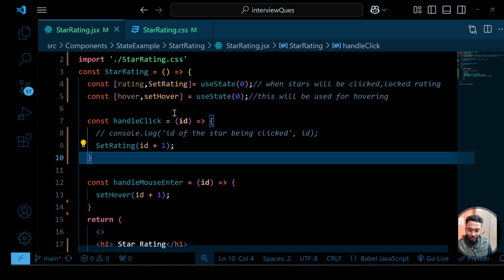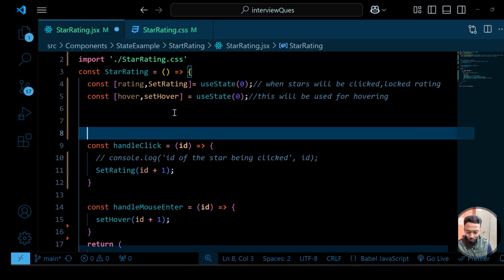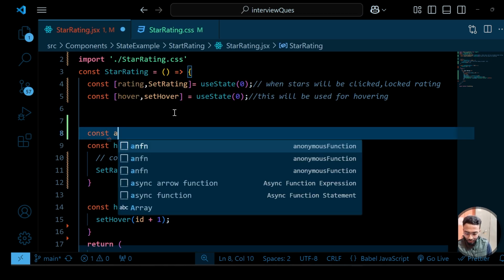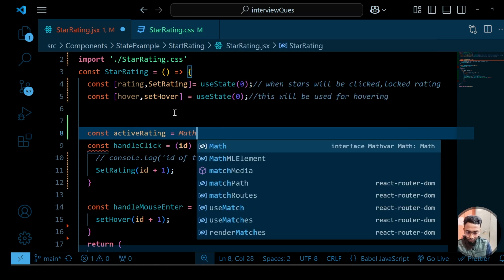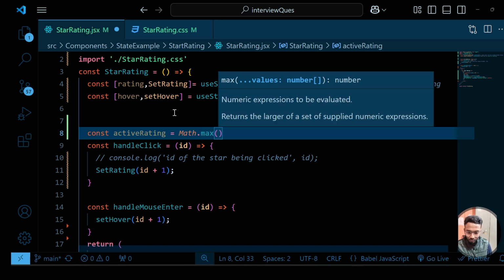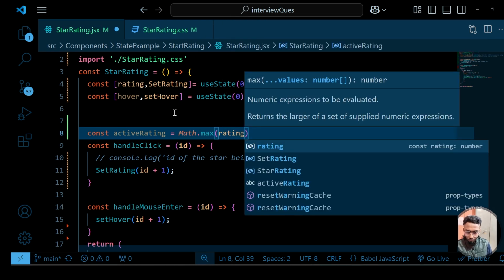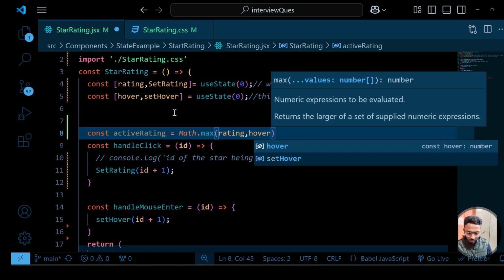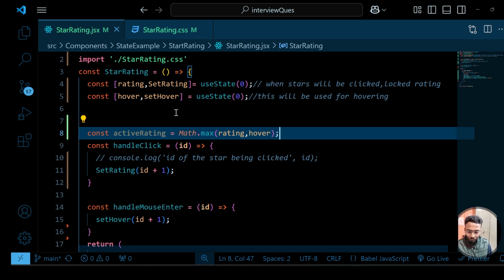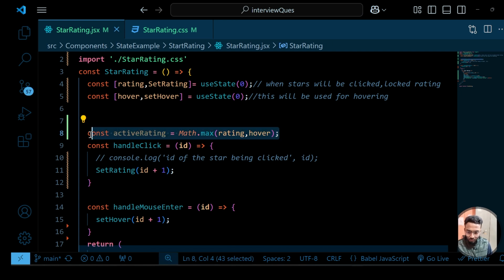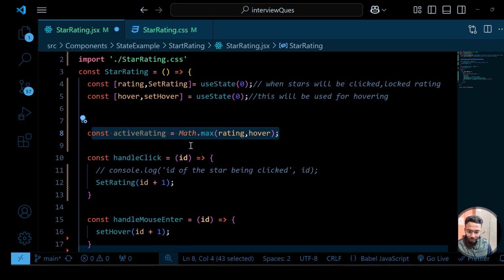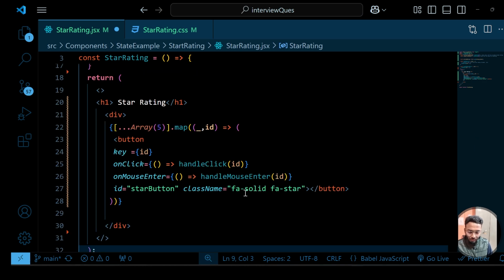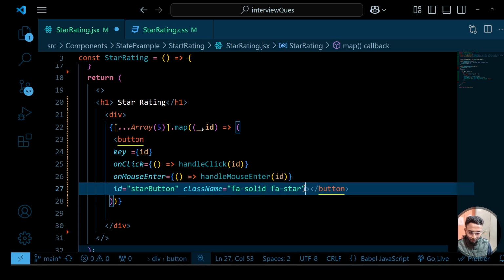So we need to have one condition, you need to remember this condition, that is activeRating would be Math.max. It means we will take the maximum of the rating and hover. I will explain this part, don't worry. So I will have this condition, and here I need to have conditional styling.